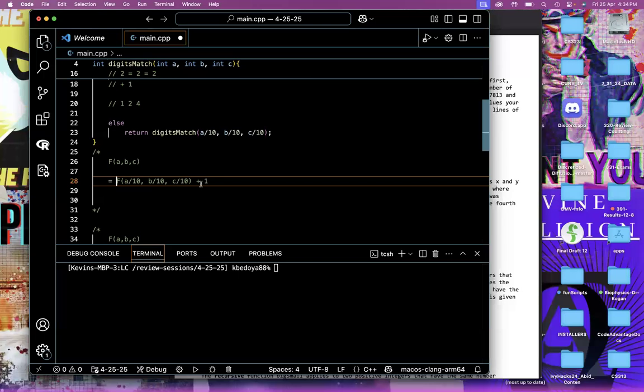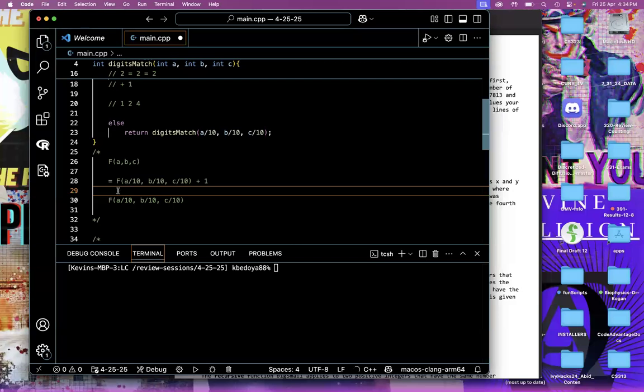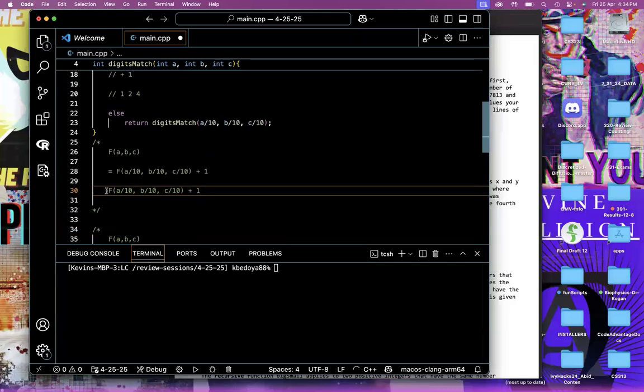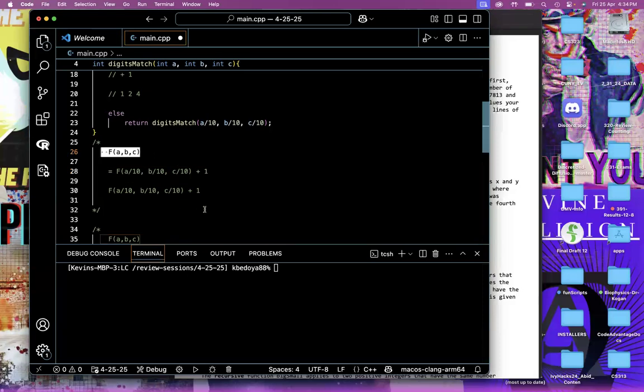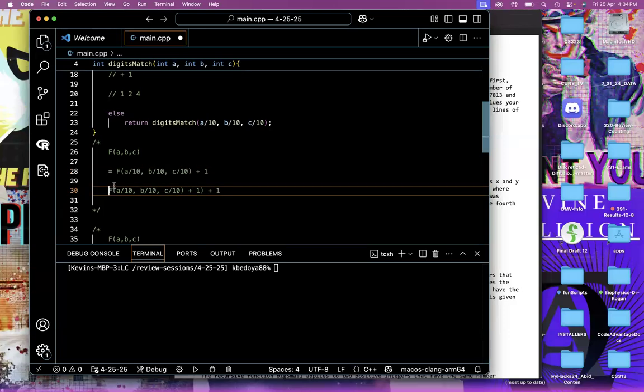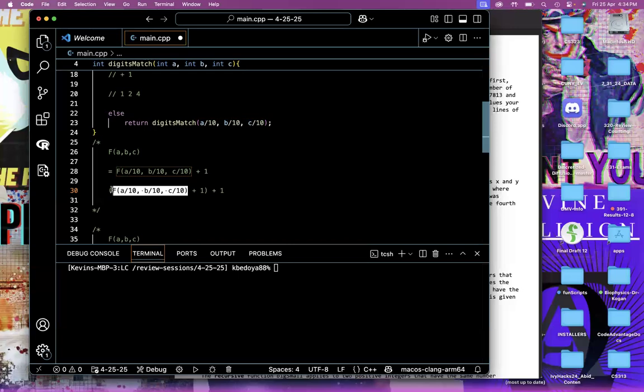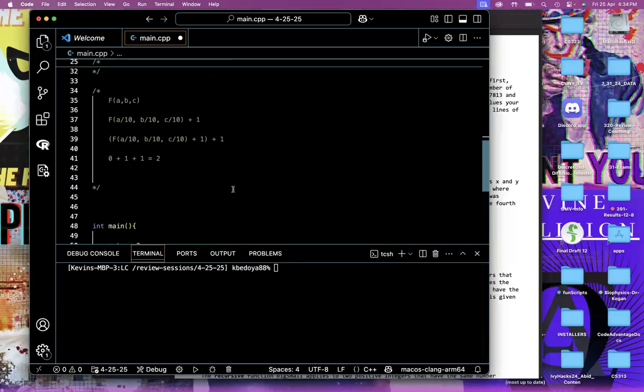And then I'll do the exact same call on this. So it'll do the division again. It'll be A divide 10, B divide 10, C divide 10. And assuming that it did match, then we add 1. And the one that I had out here will remain, right? So this one is from this call, and then the next one is from this outer call here. I'll keep doing this so long as I have digits that are greater than 1. And at the very end, it'll come down to 0 once it exhausts all the digits.